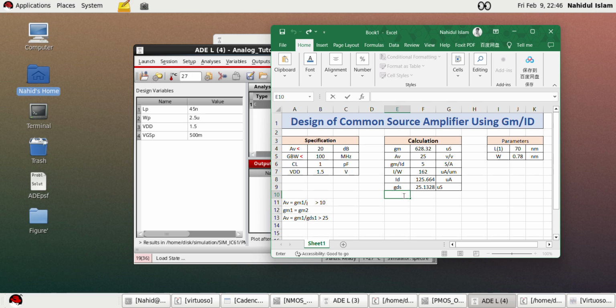And let's find the GDS by ID. GDS by ID. So GDS is 25 divided by ID. It's 125. It's 0.2.